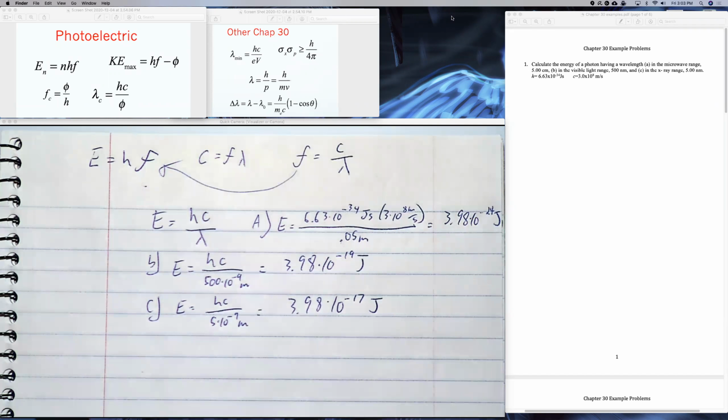And that's the general idea. It's pretty straightforward. There's not much going on here. This is probably a simpler problem than I should have on this packet. But the general idea is if you want to know the energy of any wave, it is Planck's constant times frequency. If you don't know frequency, get it. That's kind of all there is to that first problem.